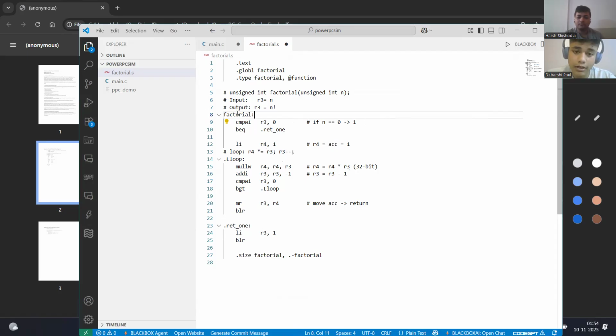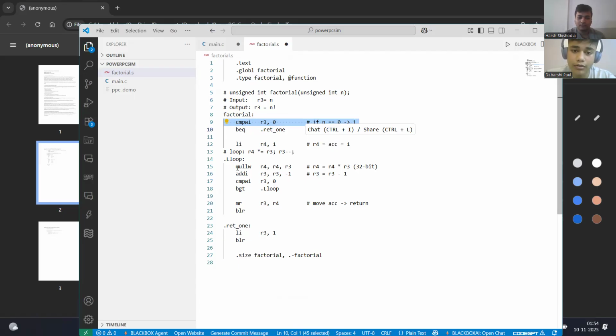What the code does here is, suppose I load some number in R3, and then I load 1 into R4, since the product has to be loaded in R4. While n is not 0, I decrement R3 and multiply into R4.